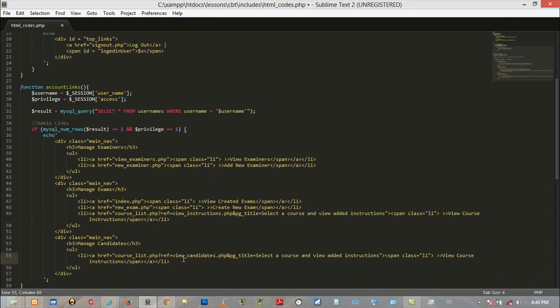Okay, view candidates. The page title also has to change. Let's say select a course and view registered candidates. Makes sense. Select a course and view registered candidates.